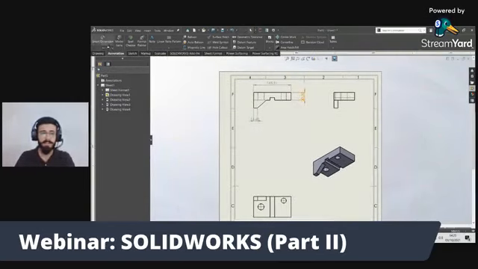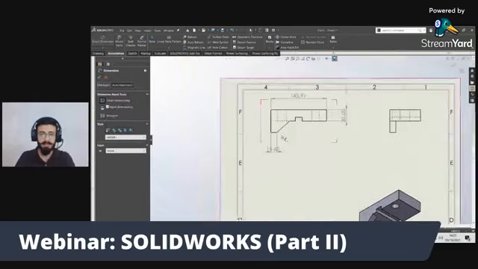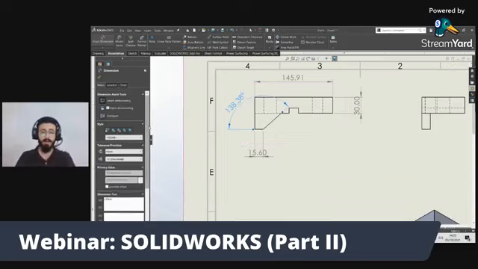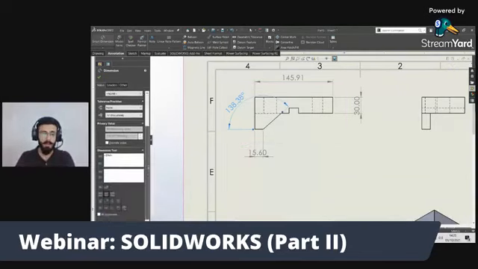You can add dimensions, you can add angles. See, you can add different angles. You can even choose how your dimensions should look. You can change the style of your dimensioning. See, these are the dimensioning styles. There are a lot of dimensioning styles here. This is what I use.